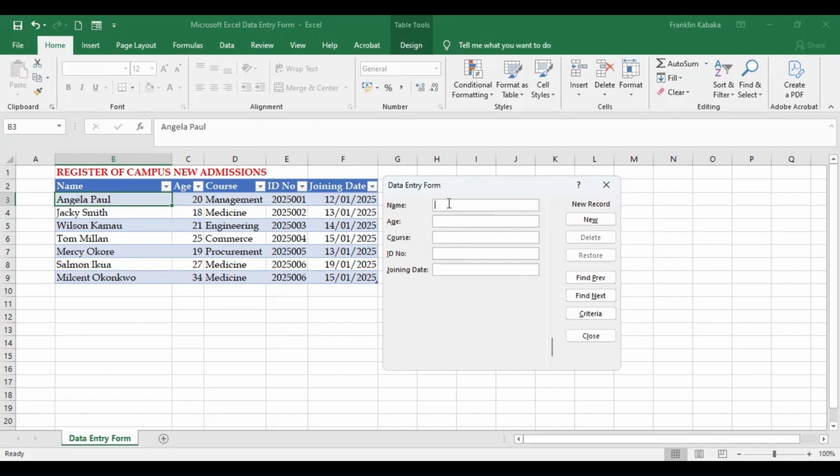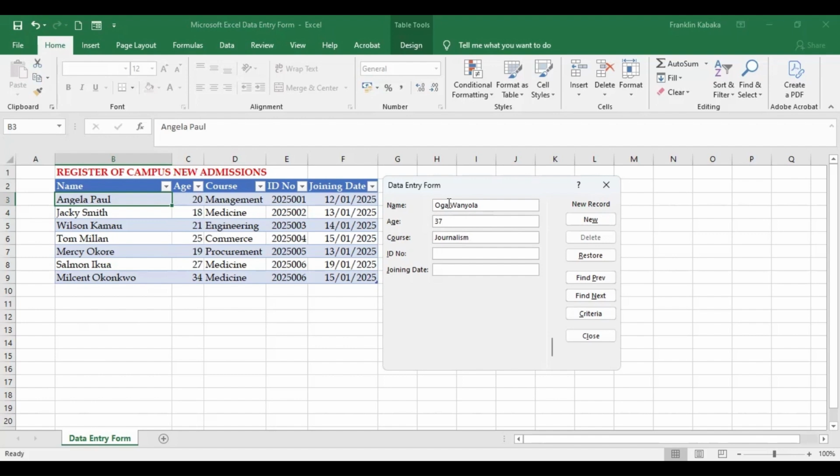The next student is Oga Wanyola. Oga Wanyola is our next student. His age is 37, a bit old. He's taking a course in journalism. This college really has a number of courses that its students enroll for.